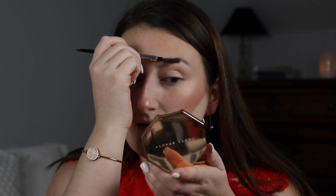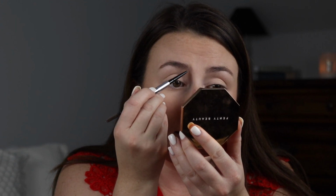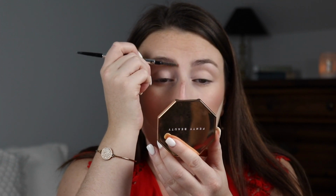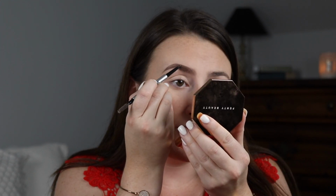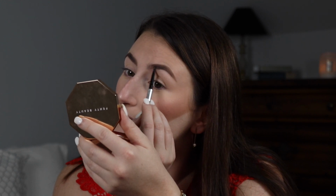I'm just going to do a quick go through my eyebrows today the way that I have been doing them lately, but let me know if you guys want a more in-depth eyebrow tutorial on how I like to do my eyebrows, because they can be tricky little guys to get. This brow wants to be a little thicker than the other. I think that's about as close as I'm going to get them for today.